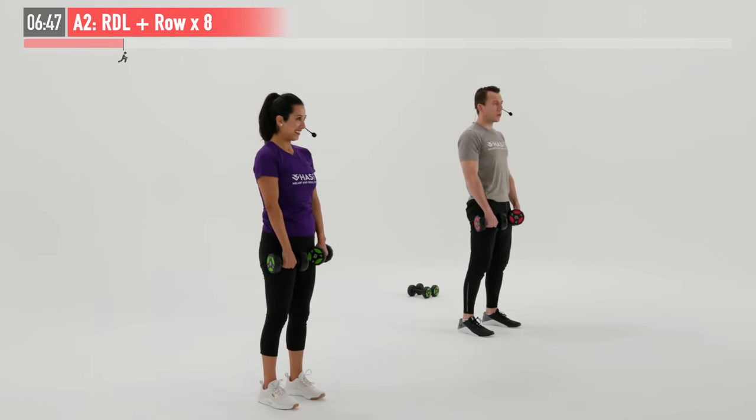leg raise. So again, I'm gonna be up on that knee. And I'm gonna stay down here on my leg. And I'm gonna bring that top leg up into a leg raise. Woo. And return it back down. Squeezing your glute up at the top for 12 reps.